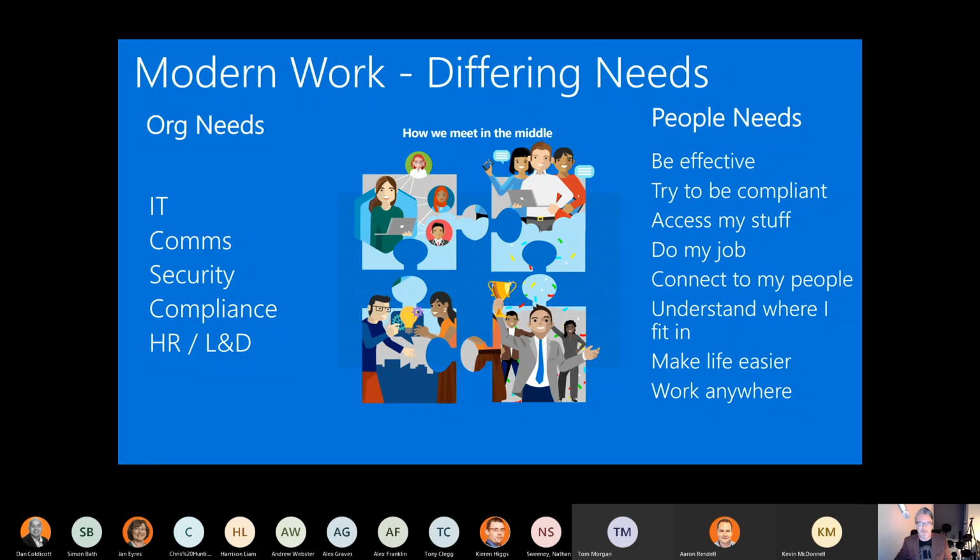I do actually have a tendency of trying to redefine terms. I tried to write an entire deck on SharePoint without using the word collaboration. I failed, admittedly, but I thought it was a really good thought experiment. What I tried to do is think about community and effectiveness rather than collaboration and productivity, because I think sometimes we just gravitate towards the term, and all of the baggage that comes with it, we almost sometimes inherit.